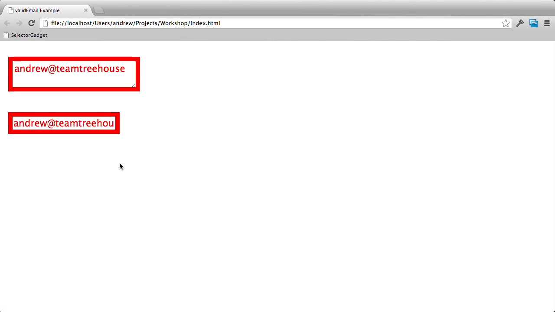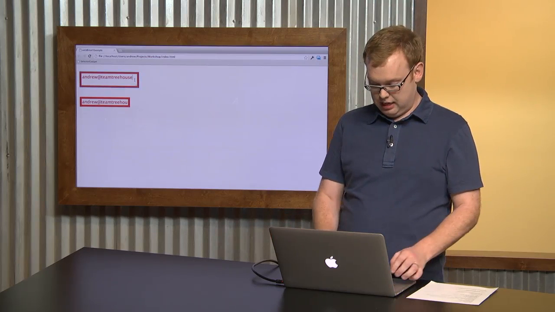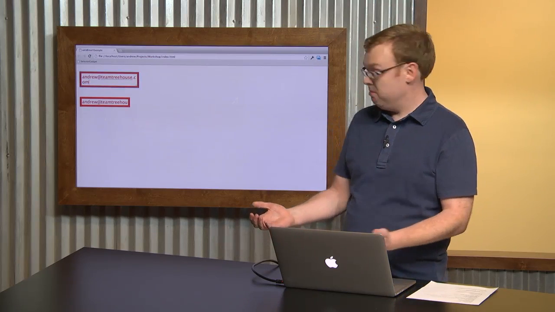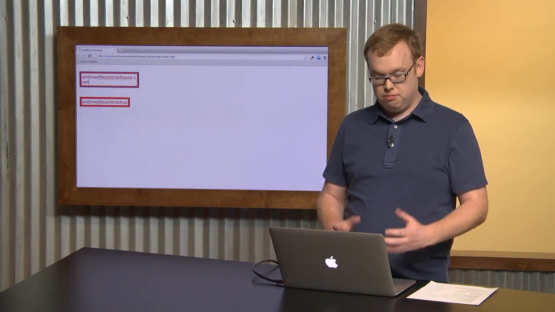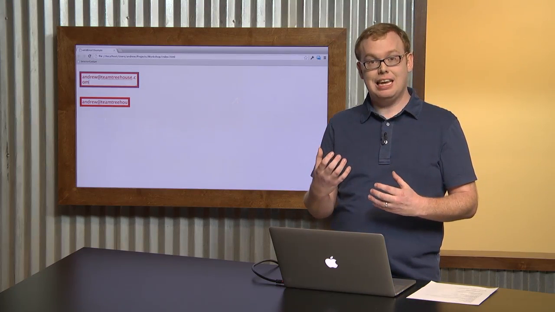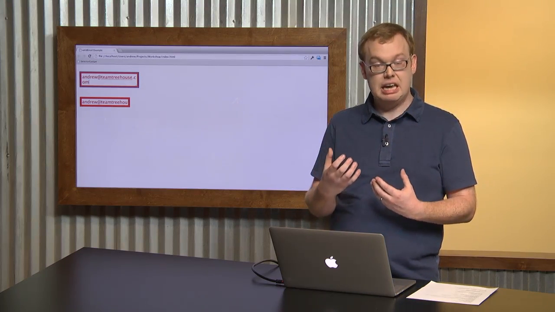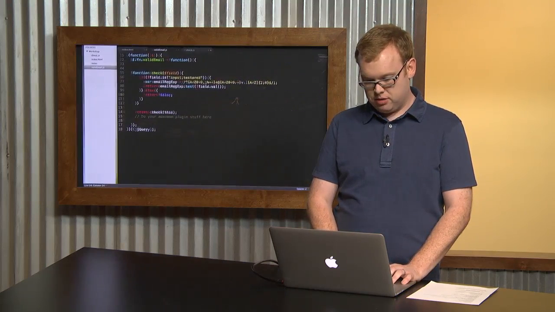and hit refresh. And as you can see, it's invalid. But when we type in .com, it doesn't validate. So what we want to do is really extend this plugin so that it will validate on particular key events that are triggered. So let's go back to our JavaScript.